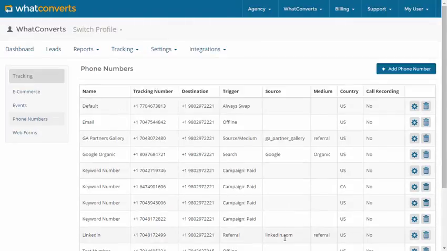The first thing is, how does it all work? Well, what we do is we create a pool of tracking numbers, and when a visitor arrives on your site, we check out a number and we show that user that unique number while they're visiting the site. When they phone that number, we record all the header tag information, so their keyword, where they came from, their IP address, etc. Once they leave the site, that number is then released back into the pool to be used by someone else.